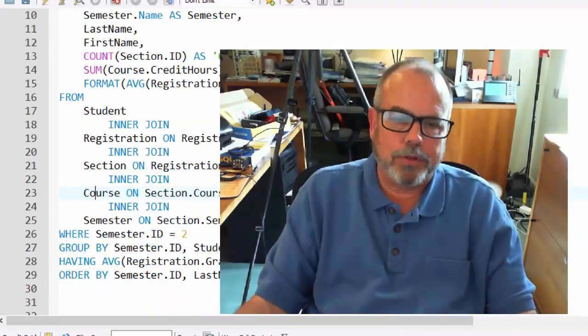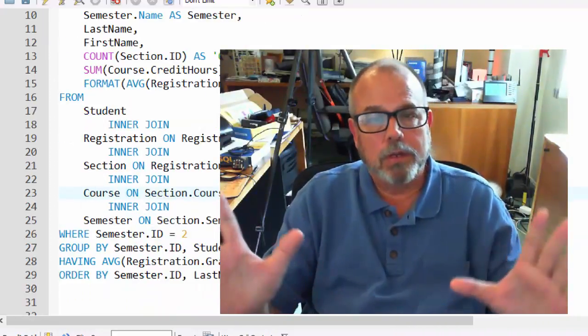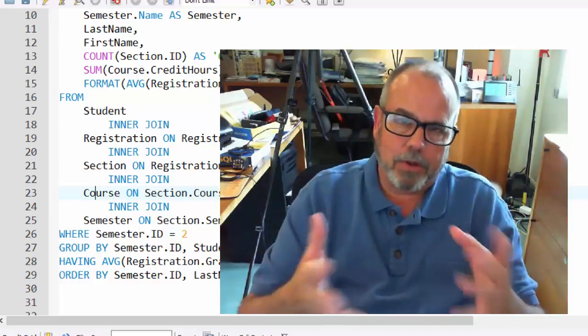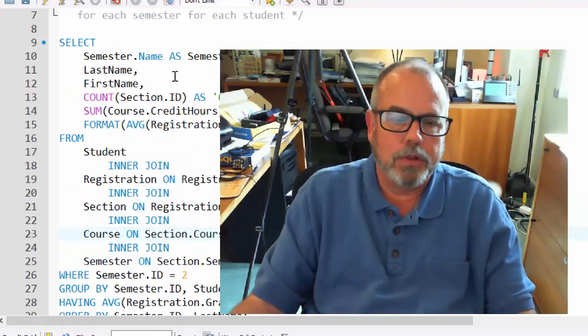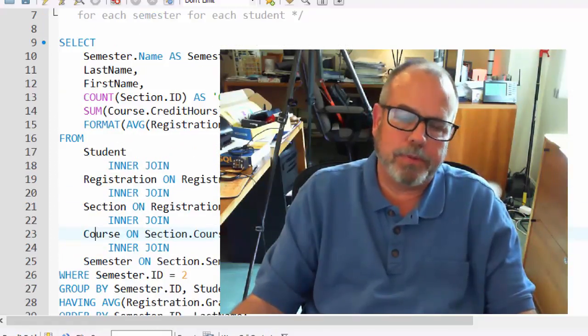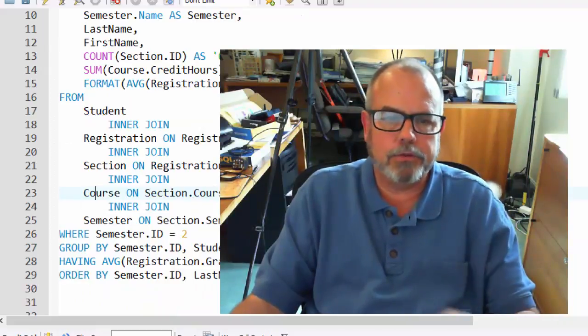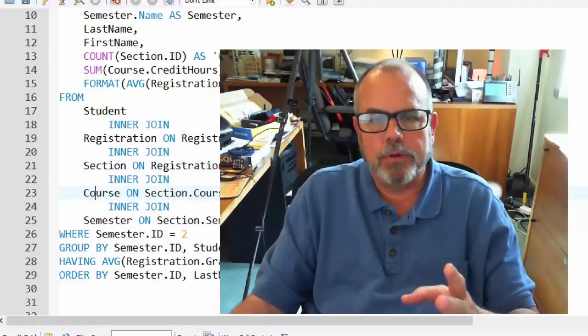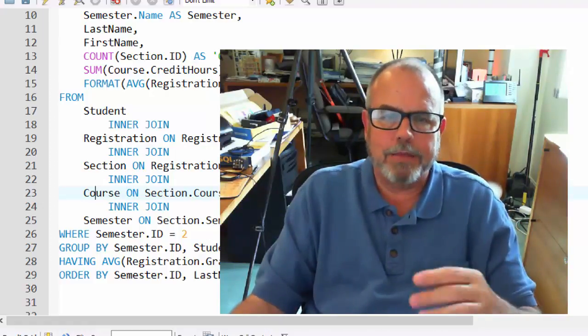So the best way of doing this is write a little bit that you know how to do, simple, get it working, and then start adding the complexity to it. If you sat down, and I would never do this, and tried to write this whole SQL statement out from scratch, you're going to spend a lot of time fixing errors because you missed a comma here and a quote there and that kind of thing. So start simple, build out. At each step you take, make sure what you've got is working before you add the next part.